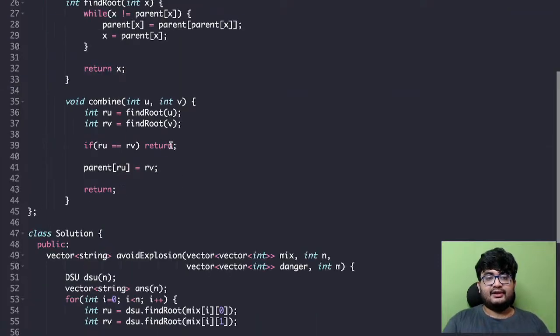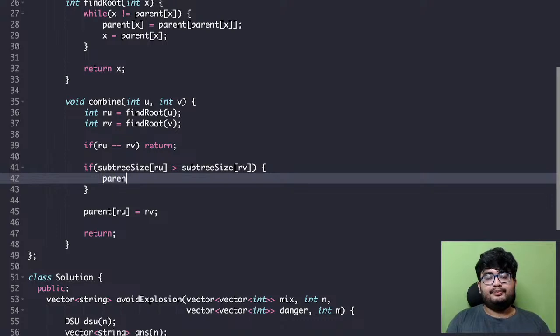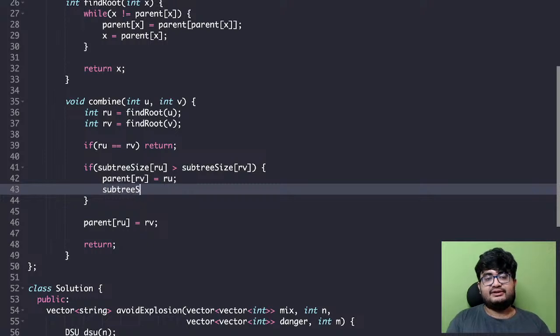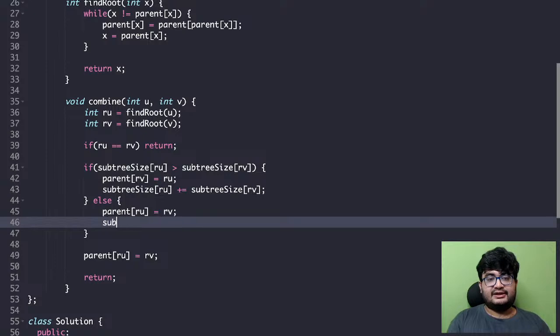And here, if subtree size of ru is greater than subtree size of rv, small to large, so rv will be merged to ru, parent of rv equals ru, and subtree size of ru plus equals subtree size of rv, else parent of ru equals rv, and subtree size of rv plus equals subtree size of ru.